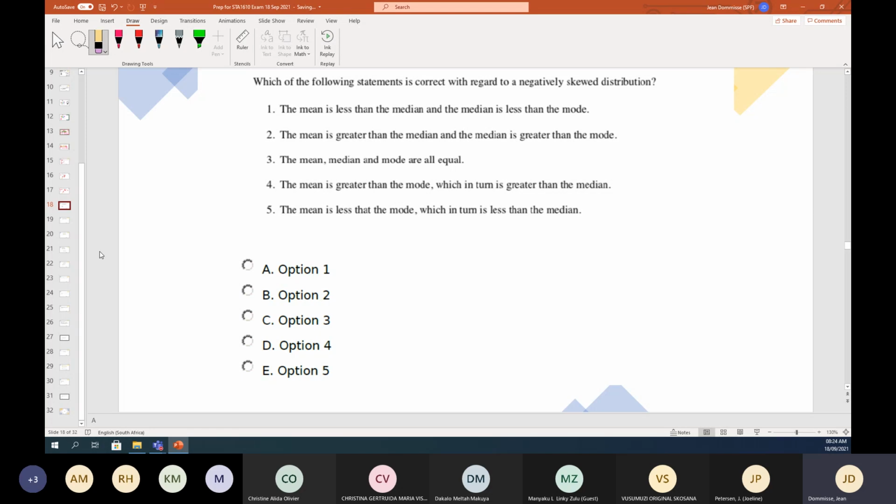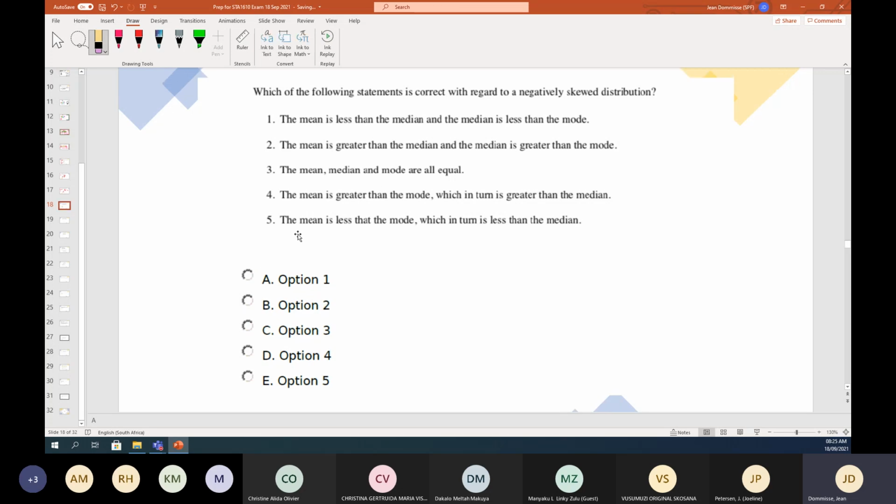Okay, on the last question, nearly, I think on that chapter 3 that I wanted just to show, we haven't looked at questions where they look at a distribution and how it is normally distributed or skewed to the left or skewed to the right. So I just thought let's include one of those questions. So which of the following statements is correct? Not a lot of times that we get that with regard to negatively skewed distribution.